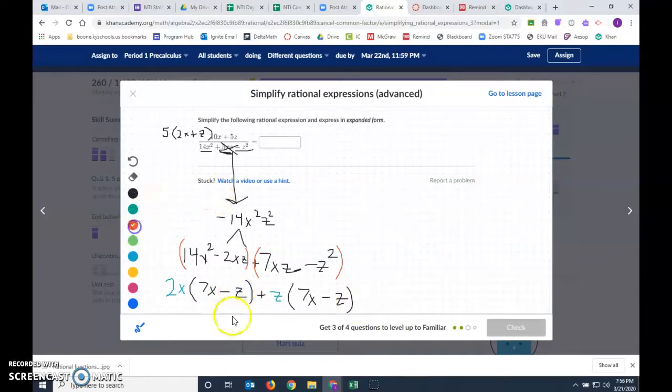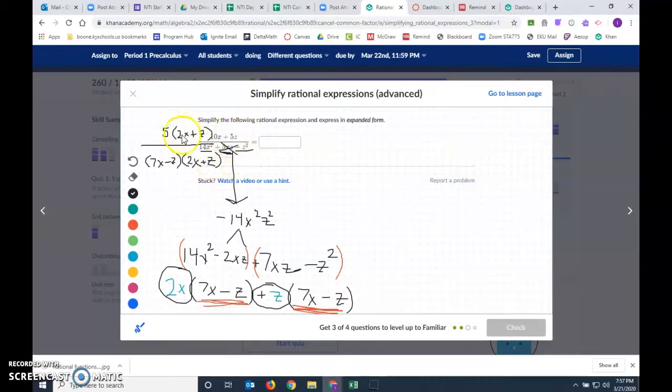Now, if you notice, the way we did AC method factoring is we know we're correct if these two factors are the exact same, and if they are, we just write it by copying down that factor once, 7x minus z, and then we also take the outside terms, and that becomes another factor. So 2x plus z. Goodness, that's bad. So this is what the new factorization looks like.